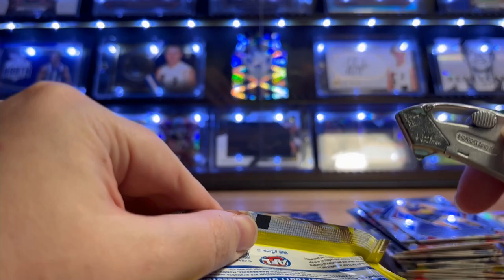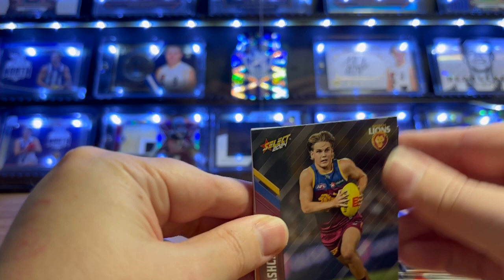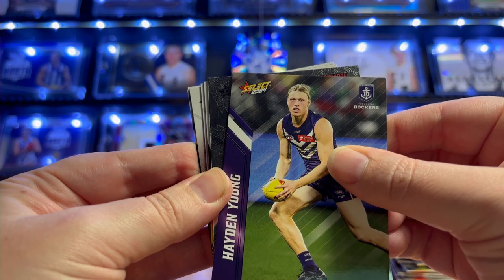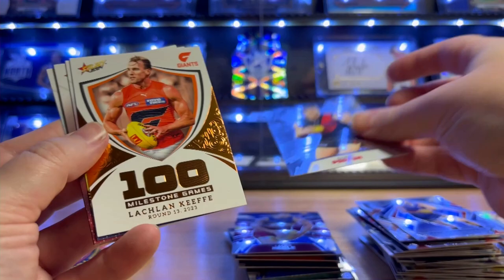I would say absolutely no chance of the Brownlow this year. Looking like he might miss for a while. Who knows? It's only what, round three? Ooh, okay, refractor. North, north, north, north, north, north, north. Darcy Parrish. At least it's a good player. 287 of 299 on the Parrish. And Lucky Keith Milestone.